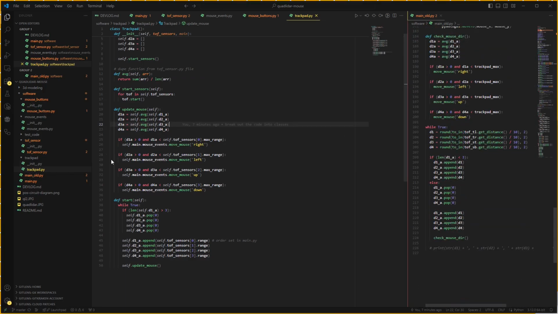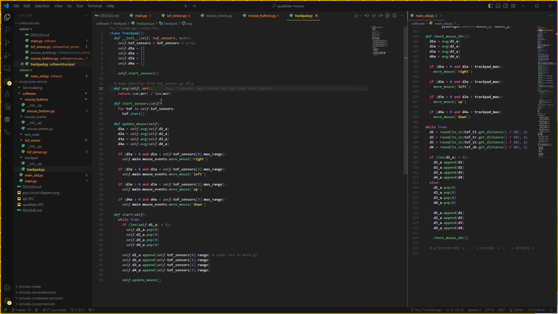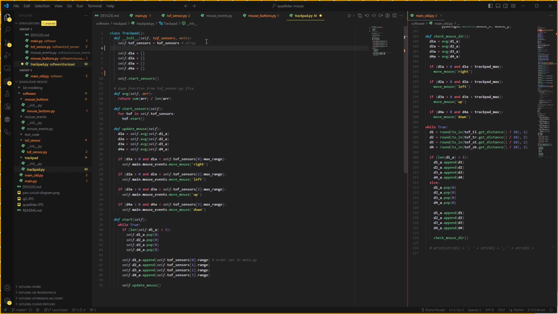I just moved it into contextual classes, so it's easier to know where stuff is. This may be an anti-pattern to reference main like that, but anyway.